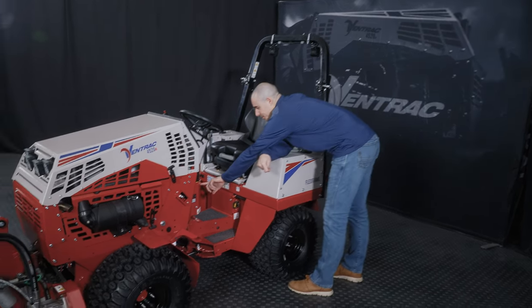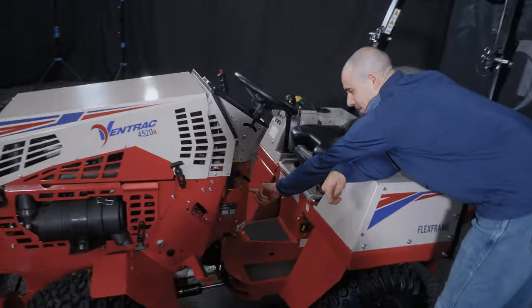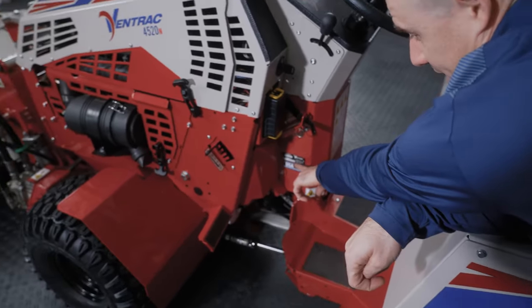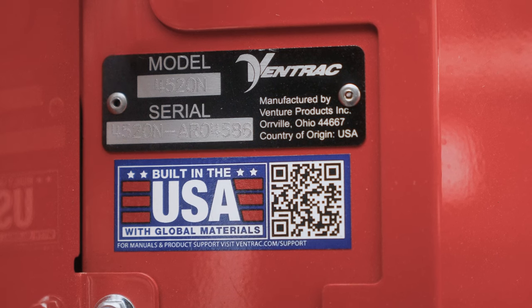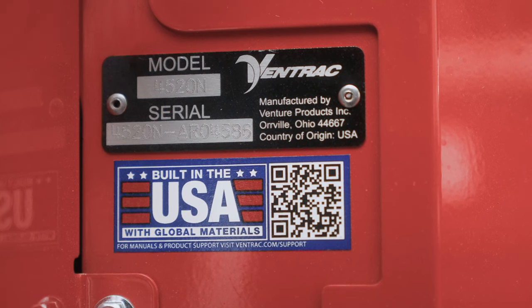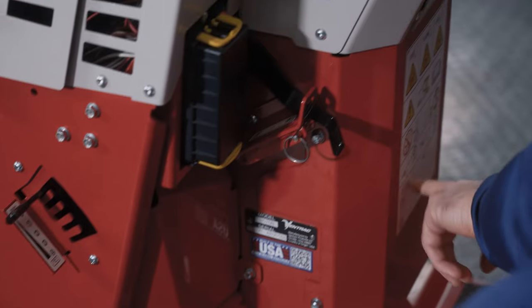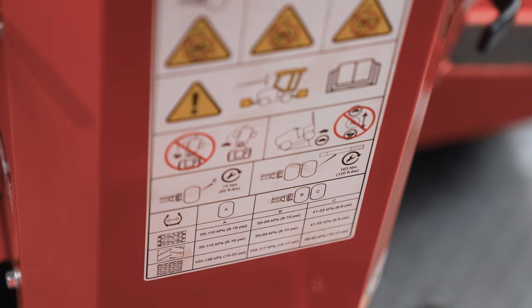I'll point to this sticker here in the center tunnel of the machine. Oh, by the way, we also have our serial plate here. This shows you the serial number of the tractor. If you ever have any service issues and you have to talk to a dealer or us, that number is what you're going to want to reference so we know exactly what machine you're working with. But over here, this sticker shows you a few different warnings and pieces of information, and one of the things it shows is tire pressure.